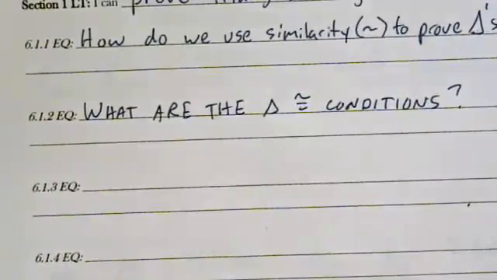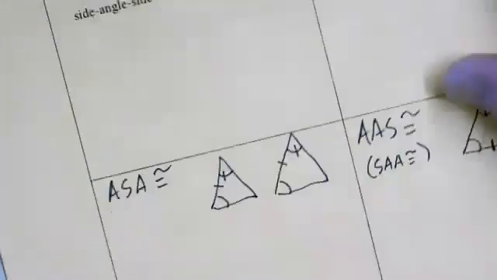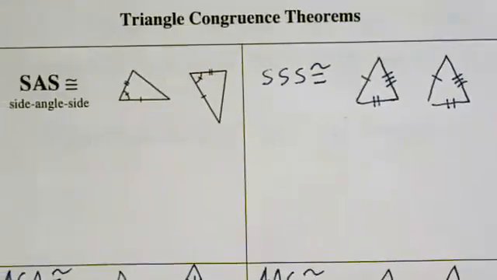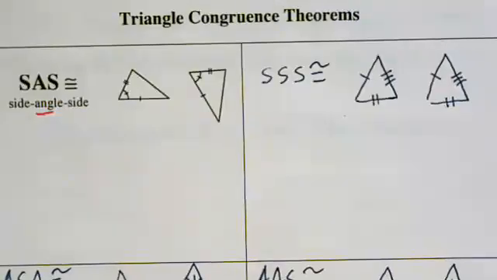So this is right in your packet, right on the next page. And did we draw these pictures? We drew the pictures and we wrote it out. Okay. I want to remind you about a couple things that I need you to know about. So number 1, for SAS, do you remember it back in chapter 3, there was something special about SAS similarity? There was something special about the A. What was special about the angle if we were going to use SAS?